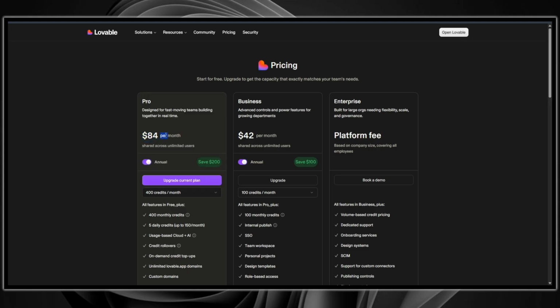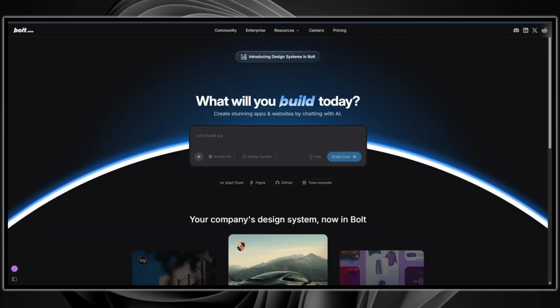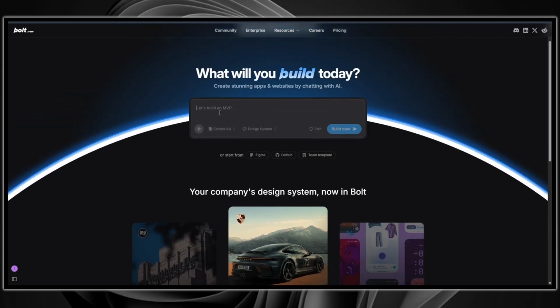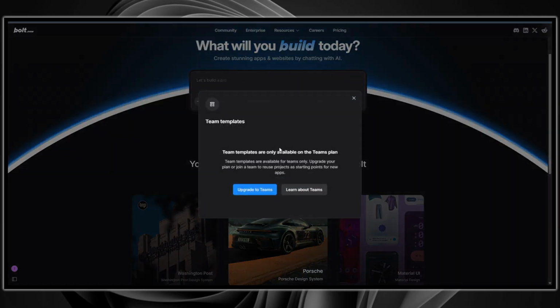Next up, we've got Bolt.new. Now Bolt runs entirely in the browser using StackBlitz's web containers technology, which means there is no local setup at all. Similar to Lovable, you type a prompt and it generates full stack applications with a live preview in just seconds. It supports Supabase integration for backend features and one-click deployment to Netlify. The speed of the initial build is the fastest out of any tool that we mentioned here.